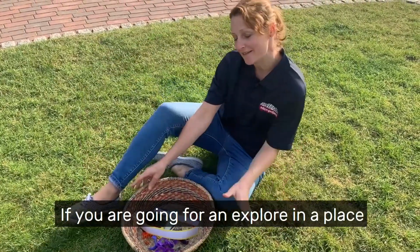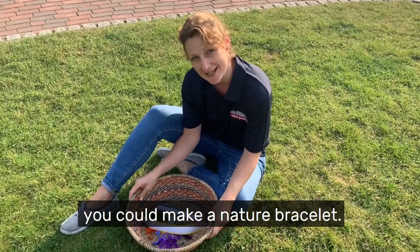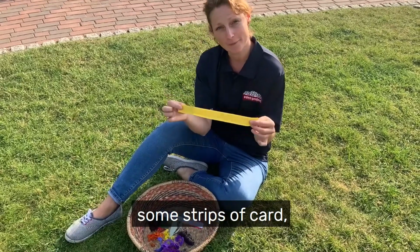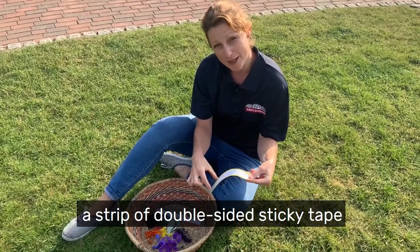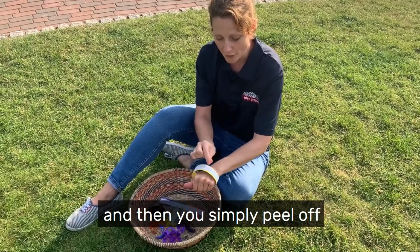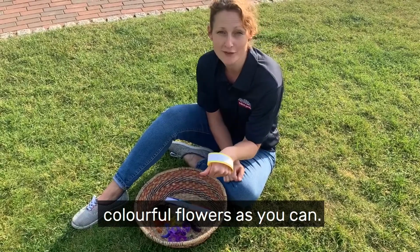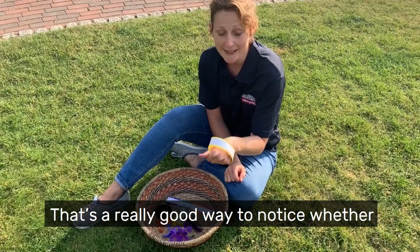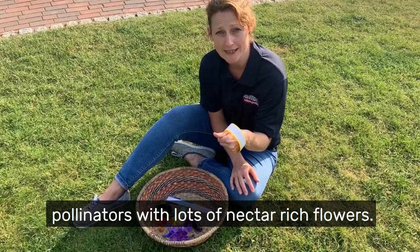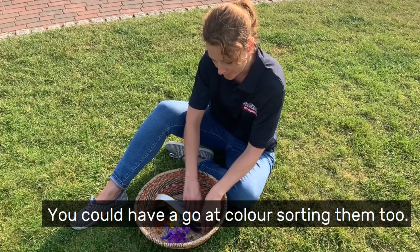If you're going for an explore in a place where you can pick the flowers, you could make a nature bracelet. For a nature bracelet, all you need are some strips of card, a strip of double-sided sticky tape, and then you simply peel off the protective layer and collect as many colourful flowers as you can. That's a really good way to notice whether the place that you're walking is good for pollinators with lots of nectar-rich flowers. You could have a go at colour sorting them too.